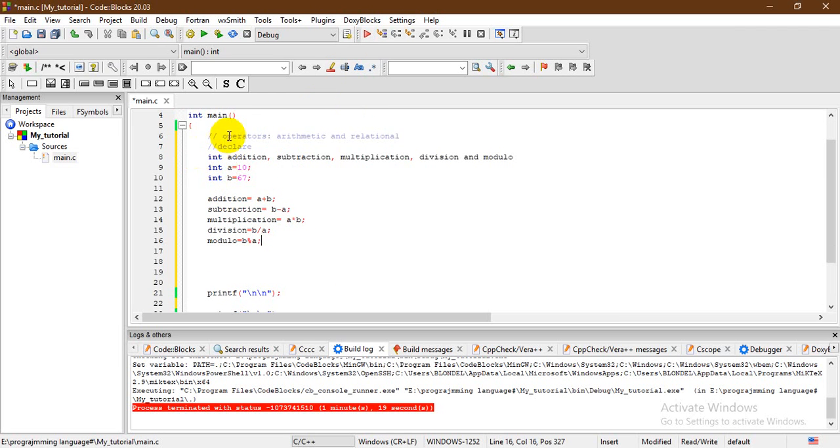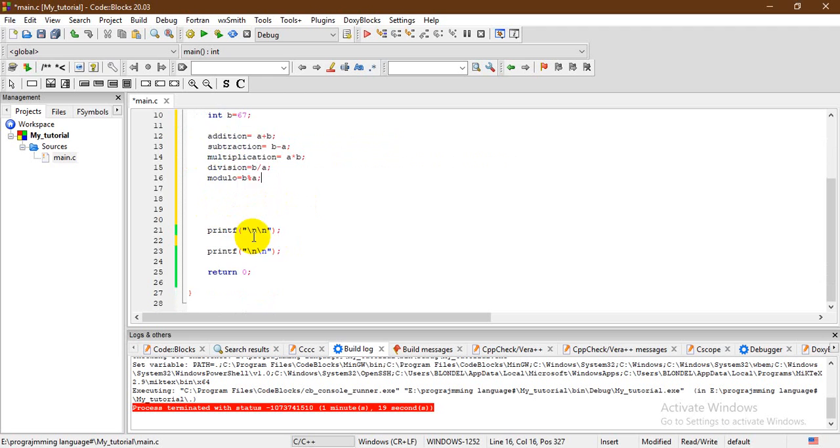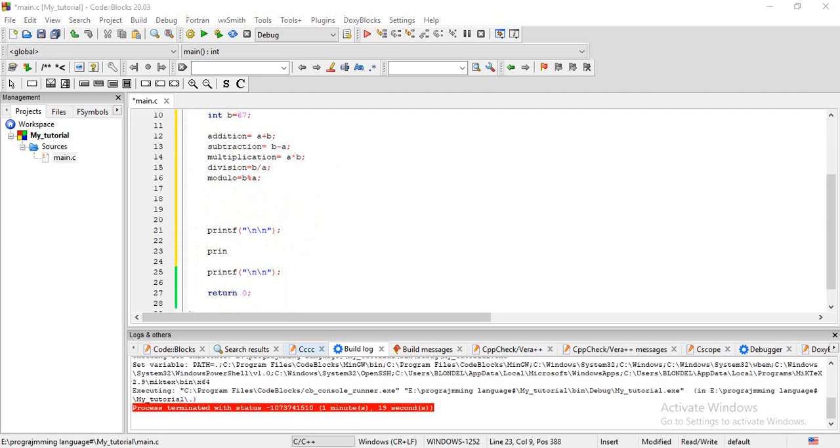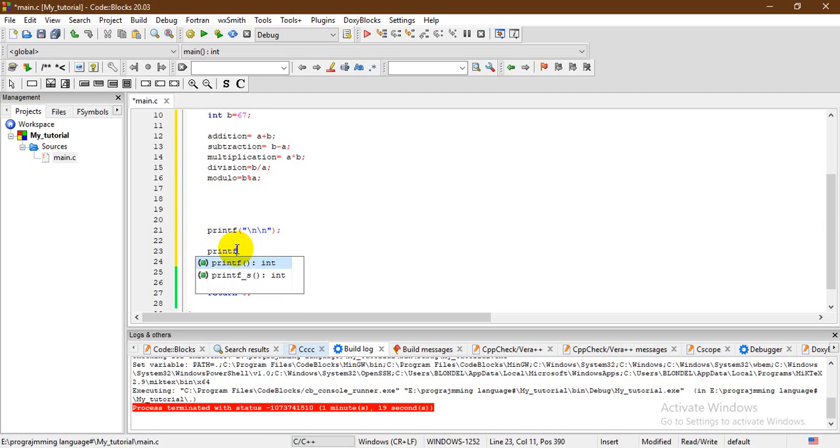So this is going to show us how to test for the different values. Now to see these values, I'm going to come into my code proper. I put my code proper always in between these lines, to skip from the top and from the bottom. So I'll place my printf. I say the addition of a and b is, and in order to place out addition, I'll put a percentage sign.